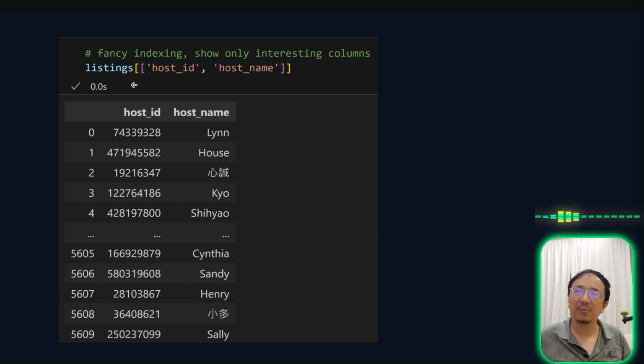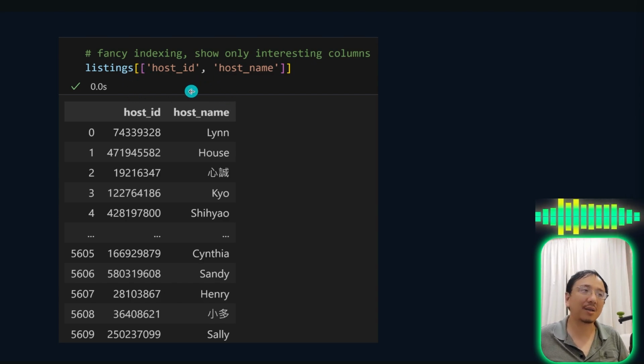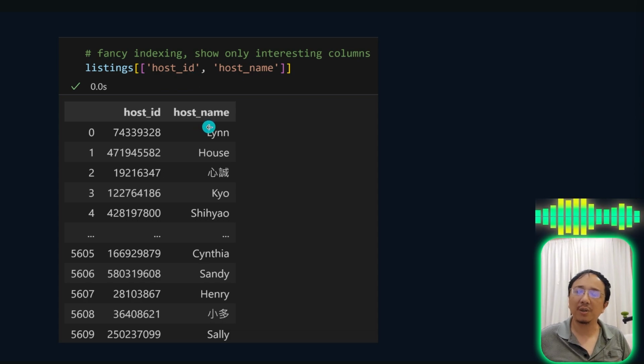There's one difference between the fancy indexing of taking a list as an argument for a NumPy array: this is for columns, not for rows. This is something you need to be very mindful of because it differs from NumPy's logic, despite the many similarities, or analogies, between a NumPy array and the Pandas data frame.